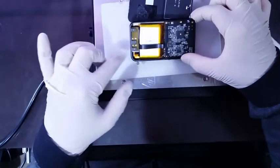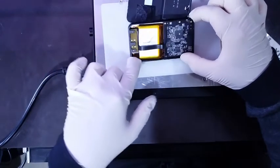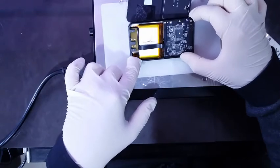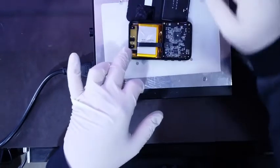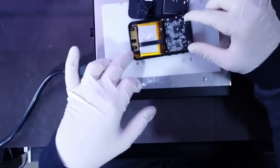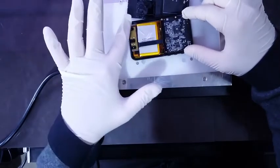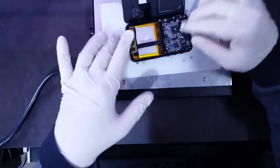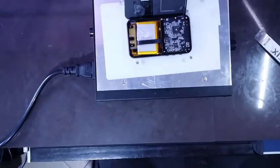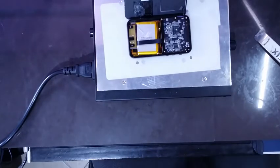From this side, looking at the screen, I think the connector of the screen is at the bottom here. Looks like this is the screen connector. And my guess is this black ribbon is the screen ribbon. That means when you are taking out the screen, you have to be careful, especially at the bottom of the device here. This screen is shattered, so there is no point in trying to salvage it intact. But if you are trying to salvage just the screen to put it in another device, it will be fine.